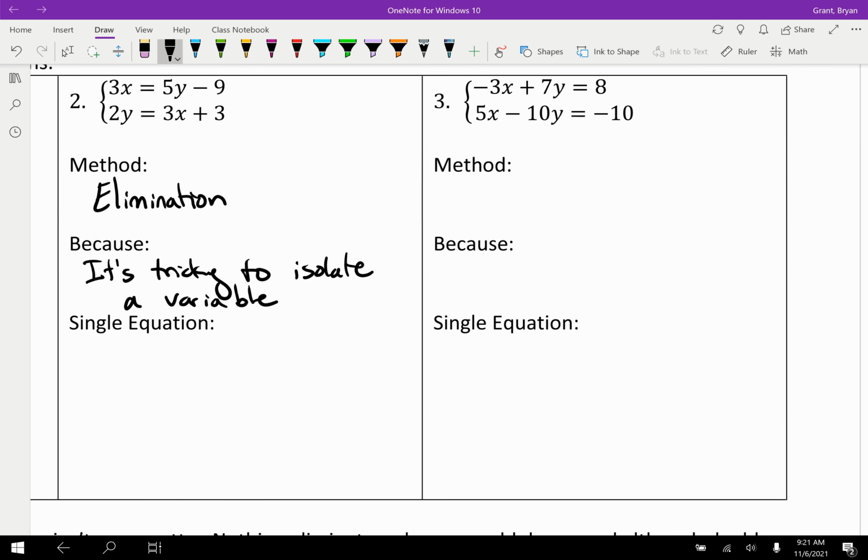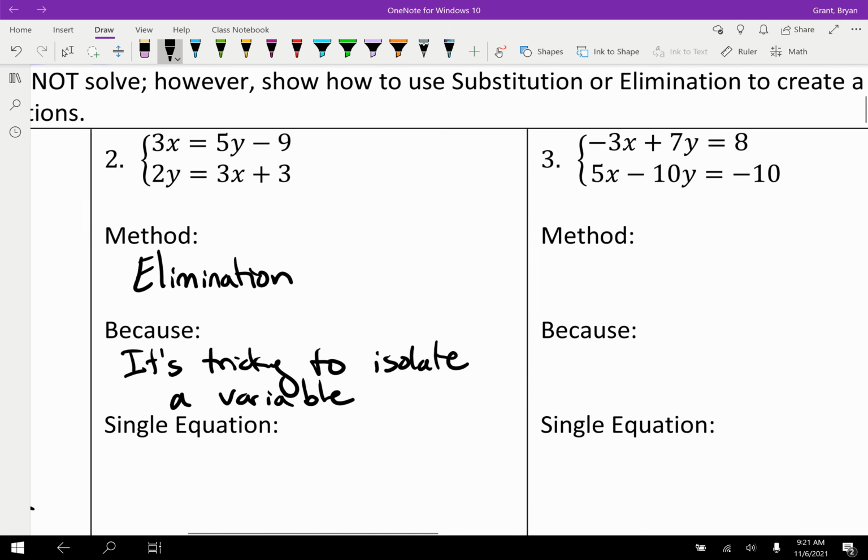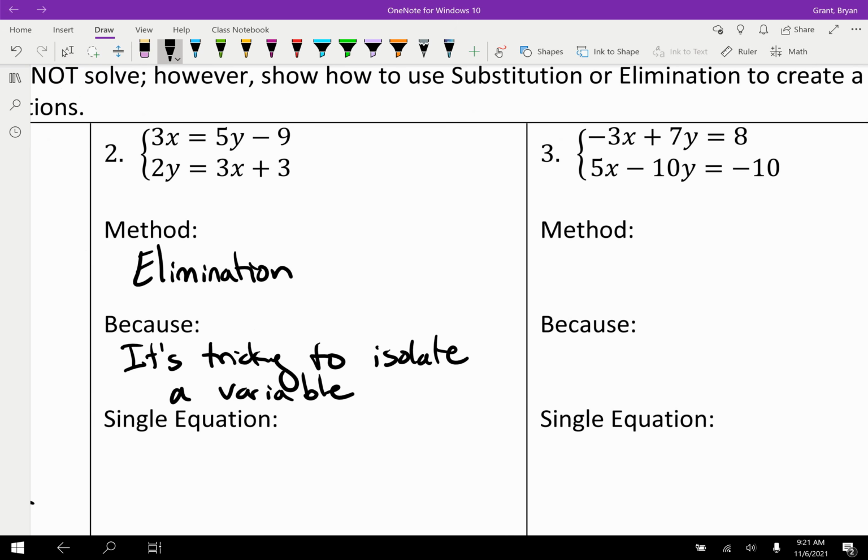All right, so how do we get this into a single equation? Well, the first thing I might notice is that the x's and y's aren't lining up here. So what I'm probably going to do is take this 3x and subtract it over to the left side. That's going to get my 3x's in line over here. And then, because I have the y's on the other side, I'm going to subtract 2y from each side so that my y's can line up.